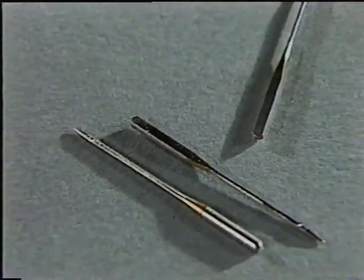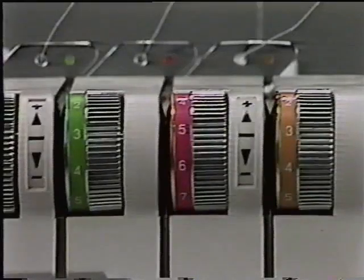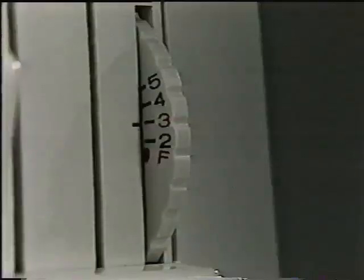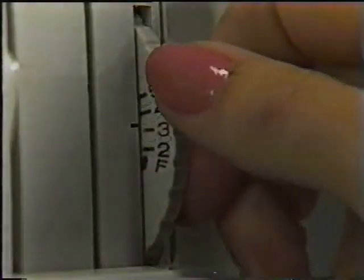This Ultralock model uses regular sewing machine needles and is equipped with an on-off power switch and light. The tension knobs on the Ultralock are color-coded, and each thread has its own numbered tension control. There is also a readily accessible stitch length control dial for quick and easy stitch adjustments. Use number 4 or 5 on heavier fabric and number 3 on light to medium weight fabrics.